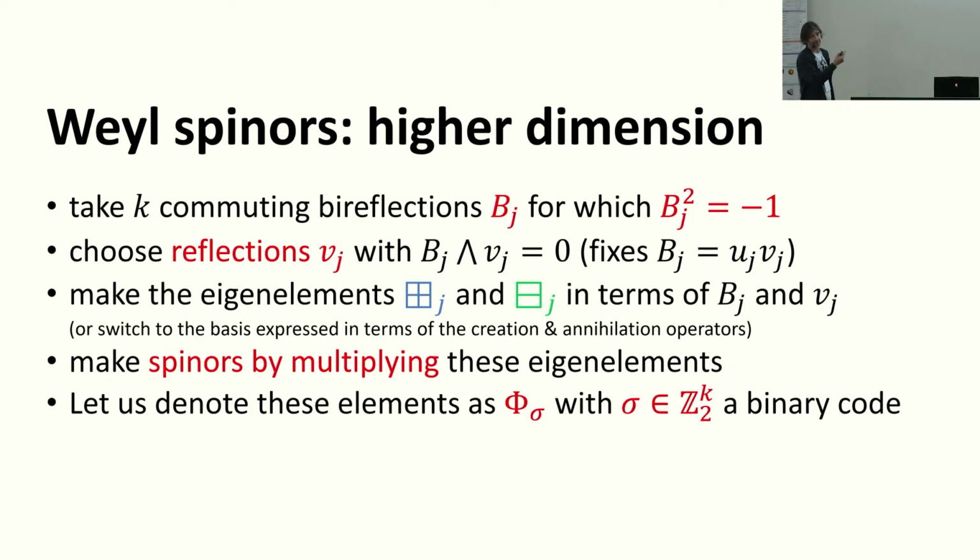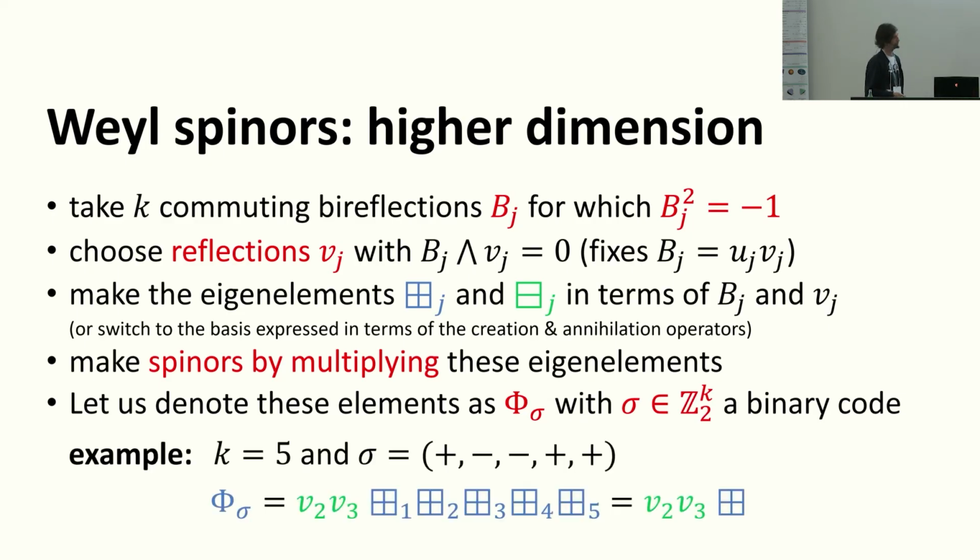You can give it a name, usually a Greek letter, so I choose the Greek letter phi indexed with the binary code. Binary code, why is that? Again, plus minus. That's what you do. So for instance, k is equal to 5 this time. We're going up in dimensions. So plus, minus, minus, plus, plus. What do you do? You just multiply the associated boxes. So for 1, 4, and 5, I just use the blue version, and for 2 and 3, I have the green version, which means take the blue version and multiply with that reflection operator. You can even say that if you get rid of all the indices, 1, 2, 3, 4, 5, well, that is the meaning of the blue box at the right-hand side of my equation.